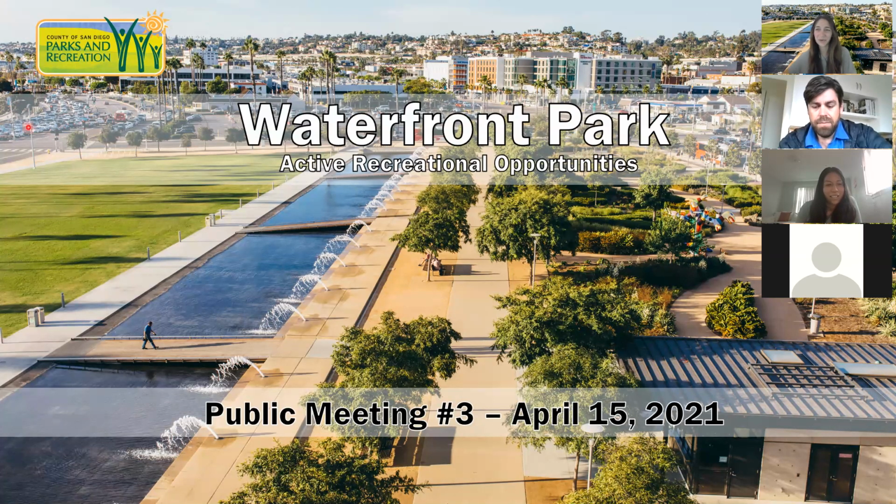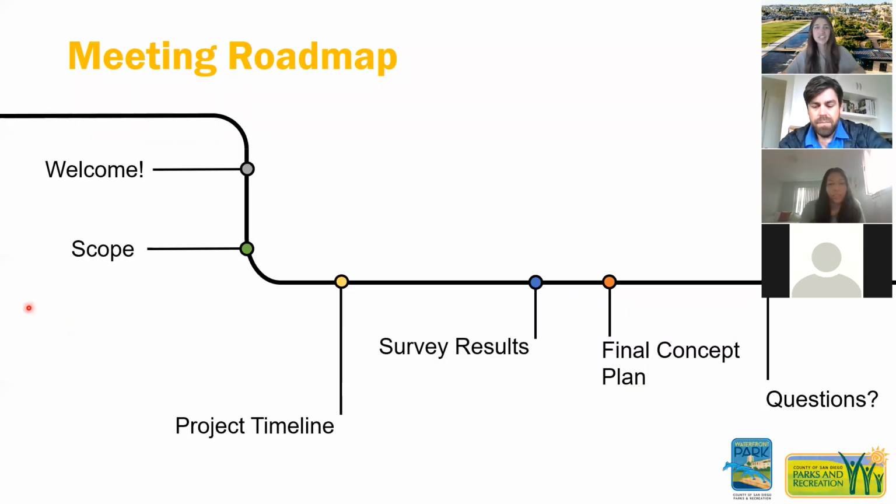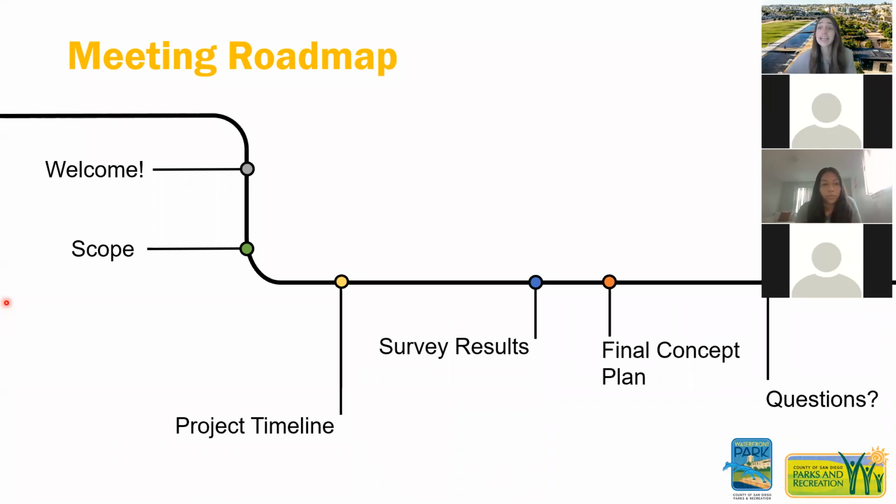Thanks, Rosa. Thanks again to both of you. So let's take a look at our meeting roadmap for the evening. We started with our welcome. Next, we're going to recap the scope of this effort and the project timeline. After that, we'll discuss the survey results and then present the final concept plan. And at the end, we would love to hear any comments or questions that you might have.